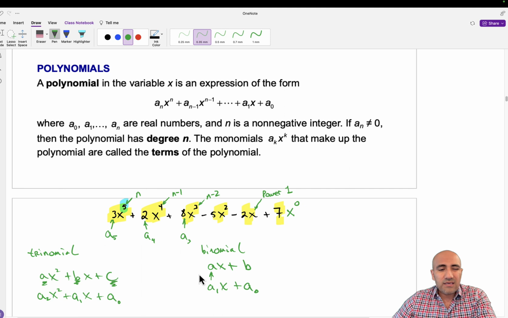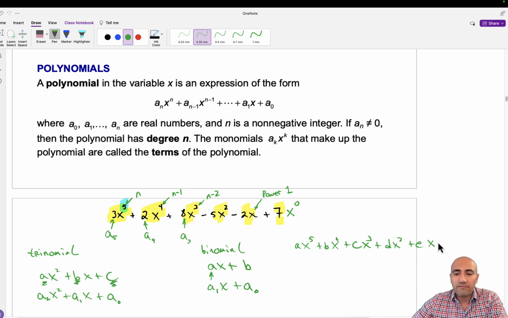But I think you can see that if we have a really long one like this one, we'd have to assign a different letter for each one. So if we had ax to the 5th power plus bx to the 4th power plus cx to the 3rd power plus dx to the 2nd power plus ex to the 1st power plus f. Now we have A, B, C, D, E, F, and then, if it's degree 6, degree 7, we'd come up with more and more letters. So it can get really, really confusing to have all those letters everywhere. Sometimes we do that, but I think you can see the benefit of coming up with a new notational style, which is this one.